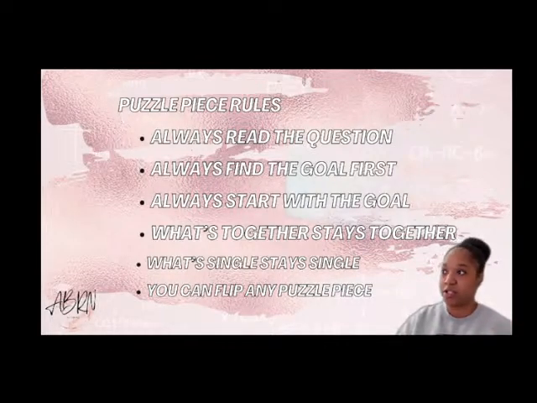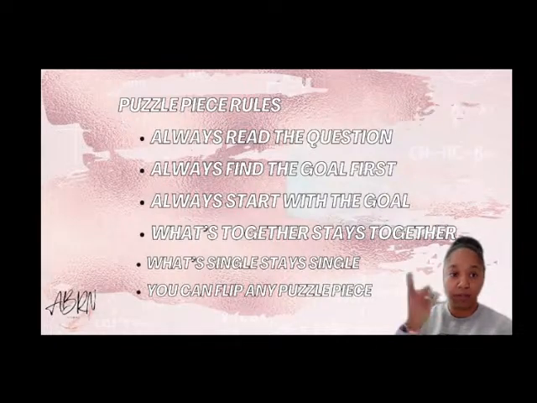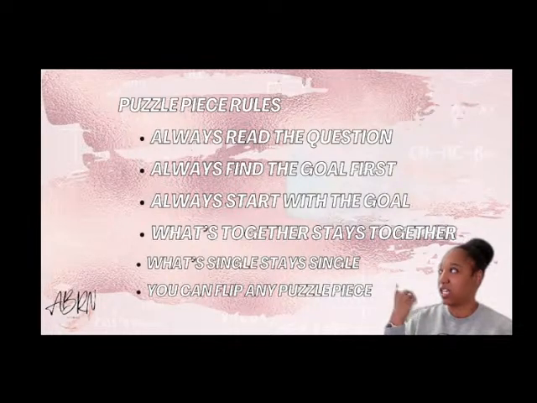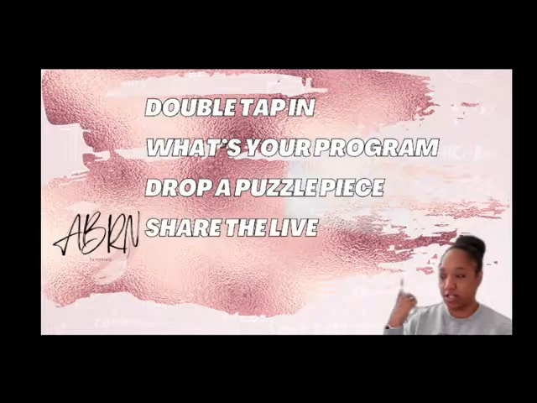Okay, so what's together you keep together, what's single you keep single. Togetherness is on a puzzle piece, singleness is on a puzzle piece. And then you can flip any puzzle piece because it doesn't change the puzzle piece, it just changes the position, right? So all right, let's go back.